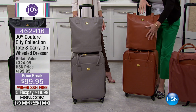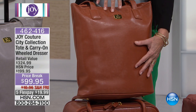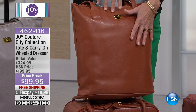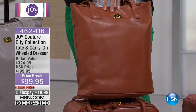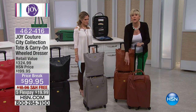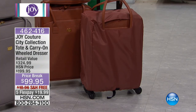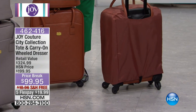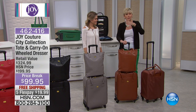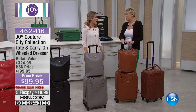Joy has given us this beautiful saffiano-like leather look — a beautiful material that's scratch-resistant and waterproof, so you don't have to baby it. Every single one of these carry-ons comes with luggage covers so you can protect it if you're going to check it, and you don't have to worry about it getting soiled. You're getting the luggage covers as well — this is everything you need for a quick trip or a trip around the world.